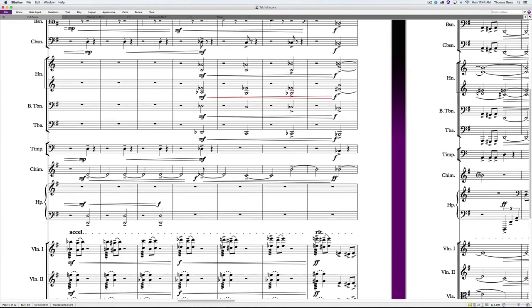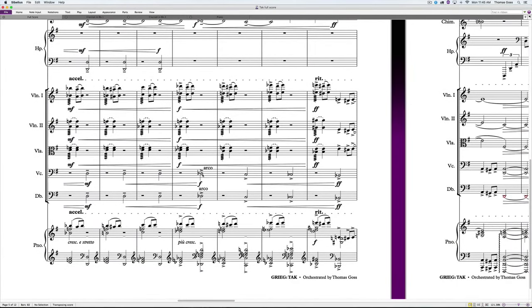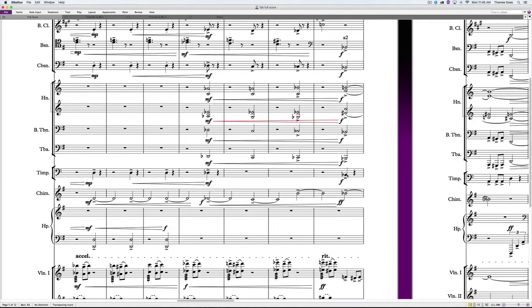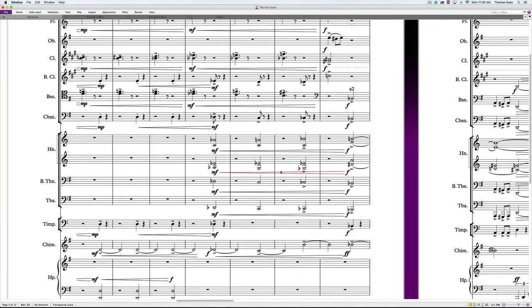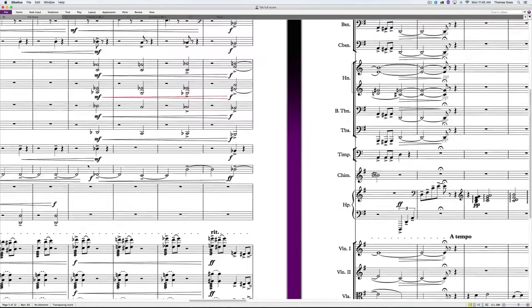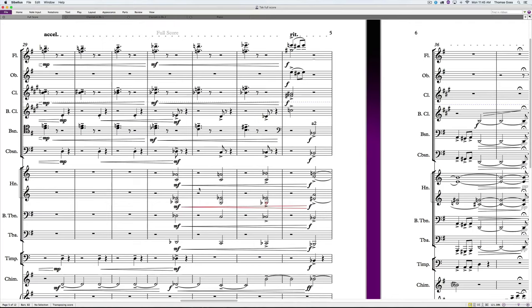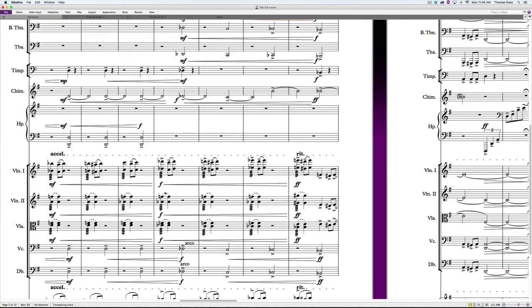Now notice what happened here with the chimes is that I dropped lower and lower, and then finally here I had to jump up an octave because there are no middle B flat chimes. And then once we get into the part that really crashes, it's time to bring in the brass. And I thought that they did a very nice job of pushing the second half of each bar. Even mezzo forte, they still really shine out, just ring out. Now, you probably have noticed that throughout this, I've taken a strategy of marking the winds and the brass down a bit and letting the strings play a little bit louder.